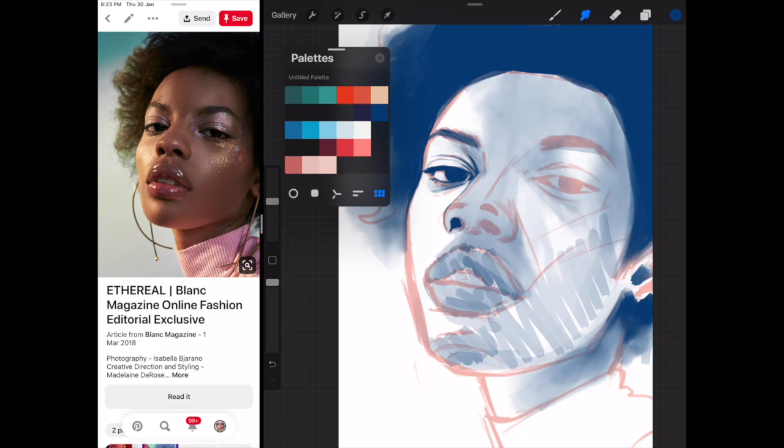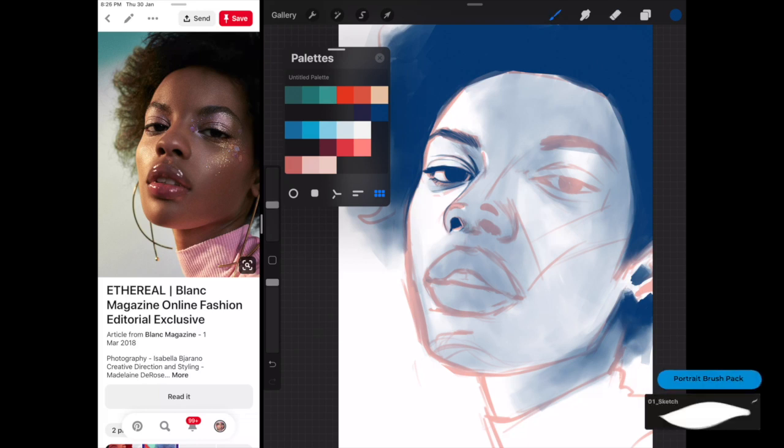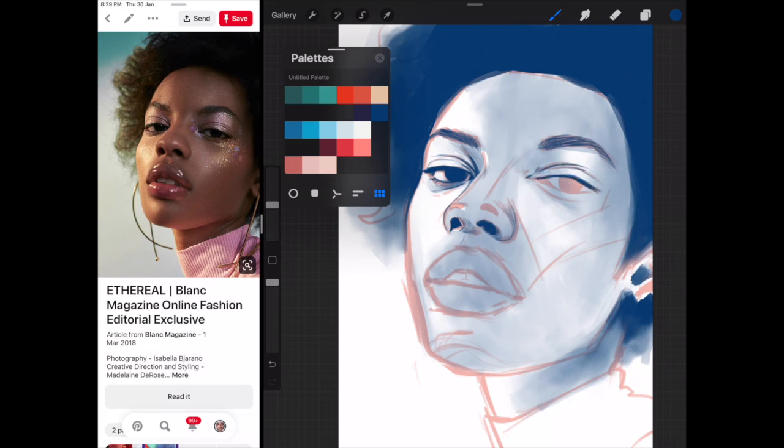I'm trying not to be very neat this time, not using the airbrush because I want it to have a watercolor feel. If you notice, I never change color, and if I need a lighter tone, I'll just use the eraser. So basically my sketch right now is pretty transparent, all the lights are made by erasing. Recently, I love using sketching techniques in my portraits because I love how it looks so analog and painterly. So I like to have a lot of sketch lines as I am working on my painting.